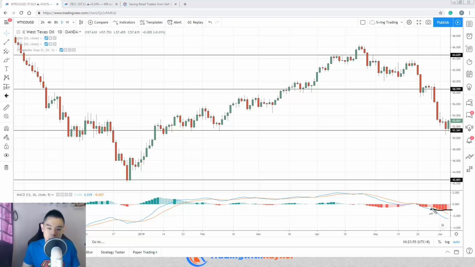Look at the, how should I call it, the steepness of it. It's really pretty steep towards the downside. In fact, it's the lowest point that the MACD has made over the last 100, 150 candles. So this tells you that there is strong momentum towards the downside. But this doesn't mean that you go long immediately. Remember, the MACD histogram only tells you whether momentum is strong or weak. Right now, it's strong towards the downside.